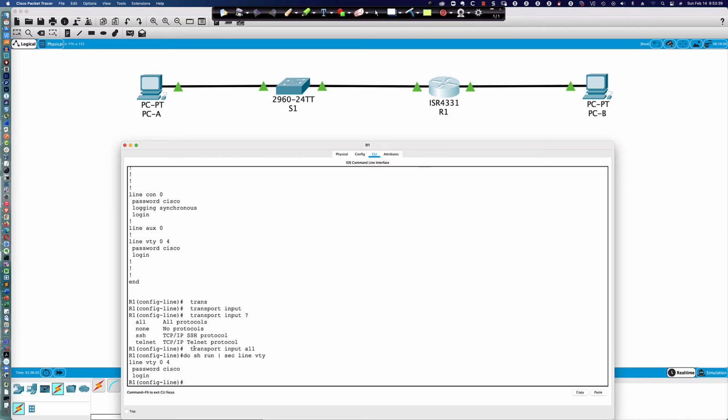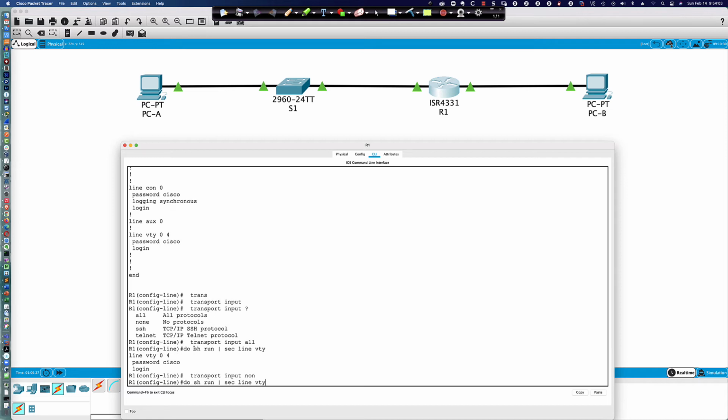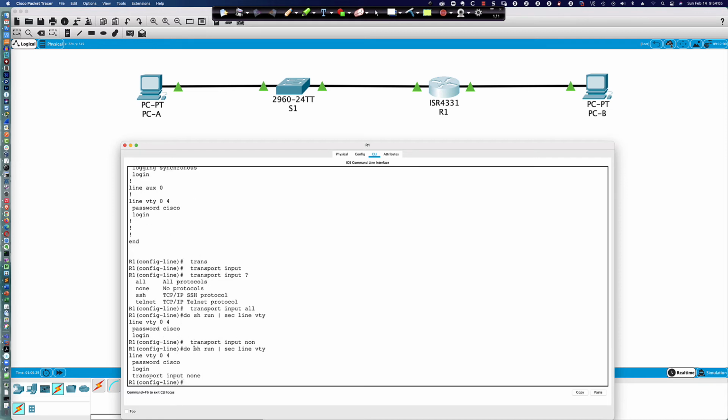And it's interesting. I said transport input all, and then when I run the command to show me the running config, it doesn't show anything there. So what might that lead you to believe? Yeah, if you're thinking, hey, this is leading me to believe that it is the default. Well, let's check. What if I said transport input none and then said do show run, and here it shows transport input none. So all is looking pretty good as our default right now.